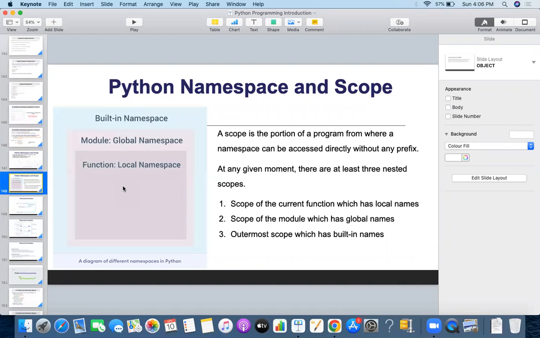The global namespace means the module, when it is a file or in a package. You have not yet understood what a package is, but right now assume that a module is one file, whatever you are writing. If that variable is accessible in the entire file, you can access and edit it, and that is global scope.